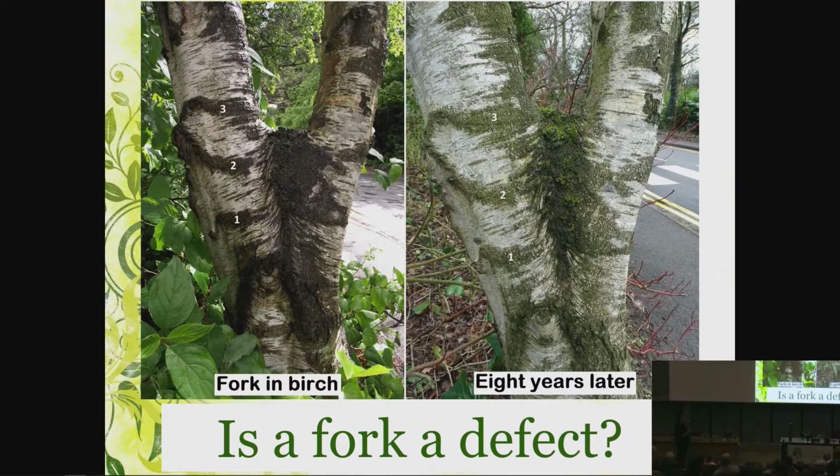And then, having given talks around the world, I'm worried about this other trend where some people feel we need to prune trees to eliminate every fork from a tree, it seems. In case you've forgotten that forks grow upwards, in a birch, the three little marks: there's the apex of the fork, but after 8 years, the apex has risen to here. It's actually not growing very well because you can see it's in a bit of an urban environment there.